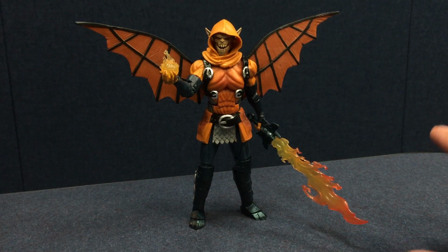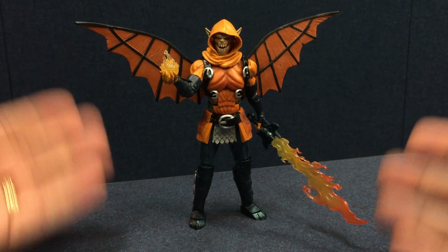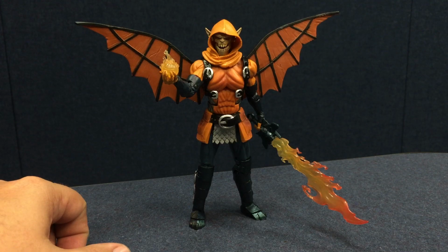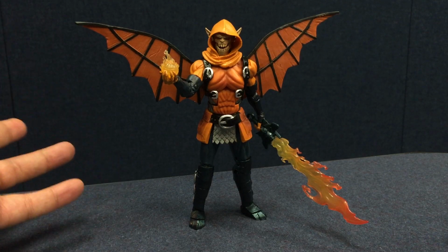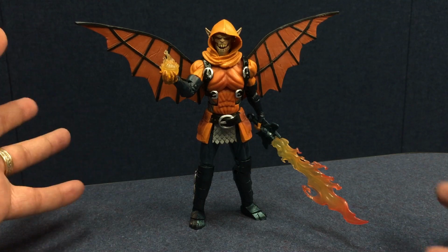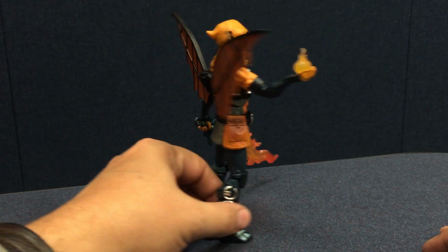Hobgoblin's always been a little bit more my favorite Goblin, even though, you know, Green Goblin, I like Green Goblin, but he's kind of the main Spider-Man villain. But I've always kind of liked Hobgoblin more, and of course, the orange does not hurt, because if you've watched any of my videos, you know how I feel about orange. It's my favorite. So when this was the Build-A-Figure, I had to buy the whole wave. I already got rid of some of the ones I didn't want. But yeah, I really like Phil Urich Hobgoblin, and this is a great version of him.